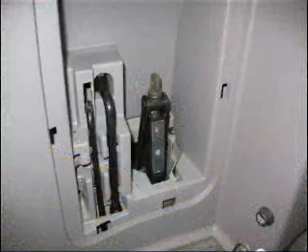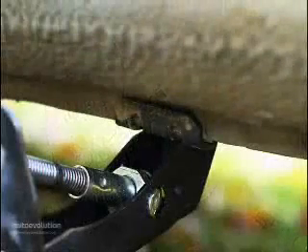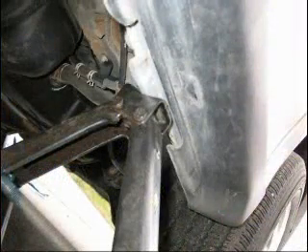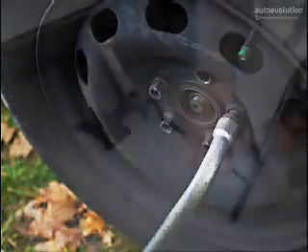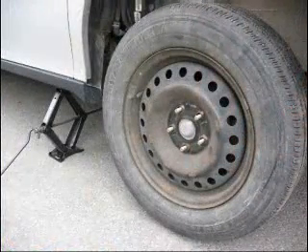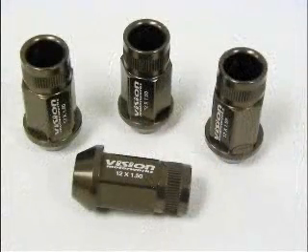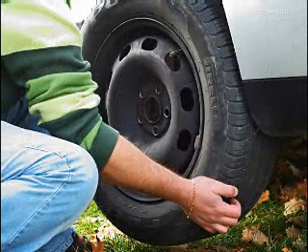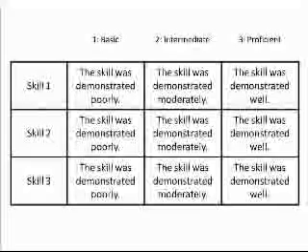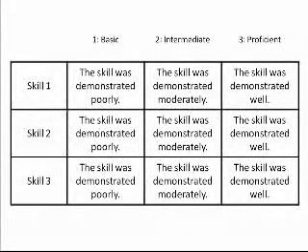The jack would need to be removed and assembled properly. The jack would need to be placed properly. The jack would need to be raised to support but not yet lift the car. All of the lug nuts would need to be loosened. The jack would then need to be further raised to lift the car. All of the lug nuts would need to be removed and placed in a safe place. The tire would need to be removed and placed flat on the ground under the frame of the car, and so on. The list of skills become the criteria that run down the left-hand side of your rubric chart.